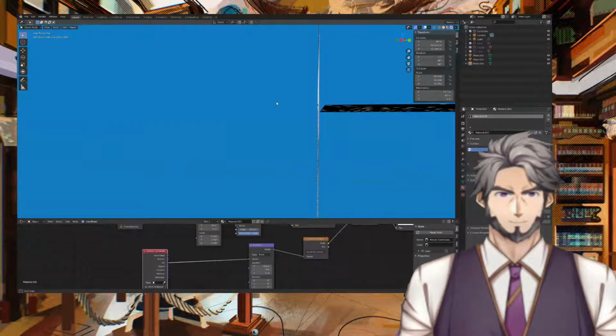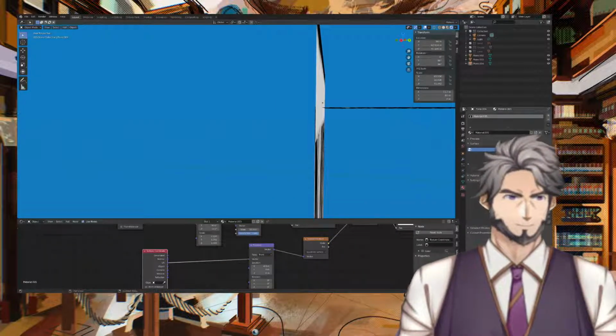Go something like this. It's going to be very precise here.